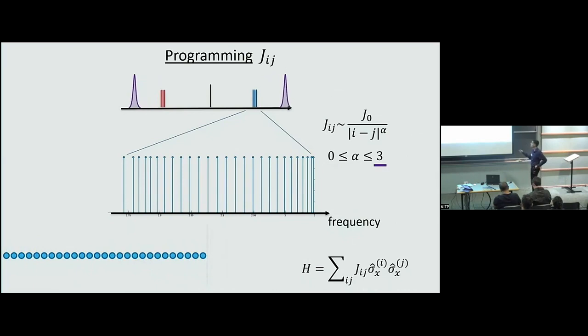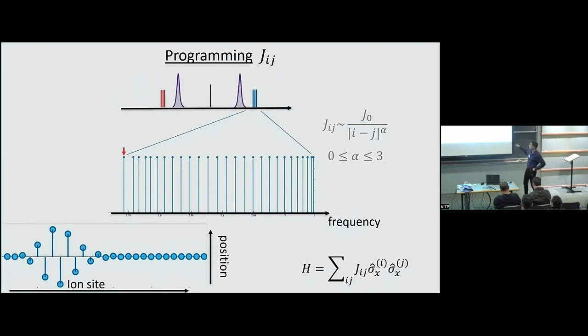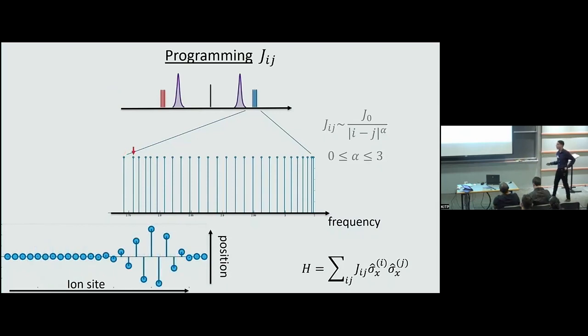Whereas if we detune far away from the modes, we can realize a more dipolar interaction. Another possibility is to tune our beams in between the motional modes. Then we have more localized modes of motion, for example, this mode or that mode. And if we sum the contribution over all modes, we find that the interaction is staggered with the order of interaction, and also that it's approximately exponential, and we can control the coefficient of the exponential by detuning closer or further away from these modes.